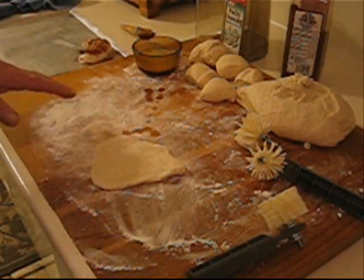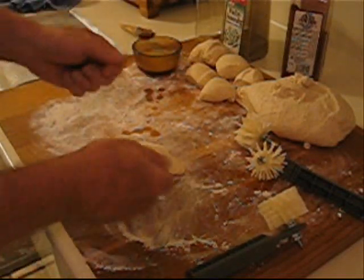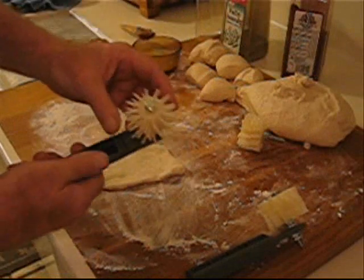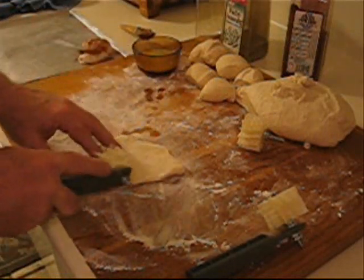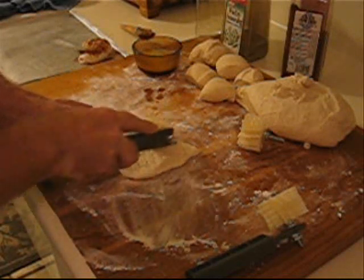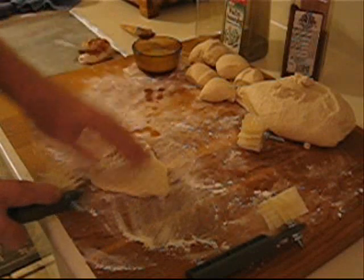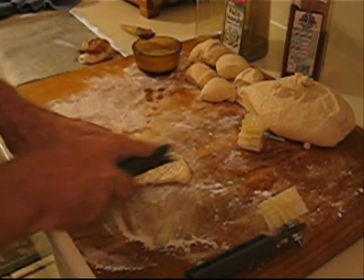Here's another version where I took the same idea, take a square of dough, stretch it out, and then use the guy that looks like a bunch of spokes and go back and forth. And what you're really doing is you're perforating the dough. You can squash it all the way through, you can leave it alone. It just makes holes in the dough.